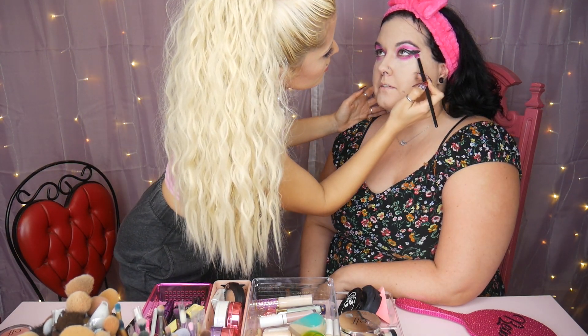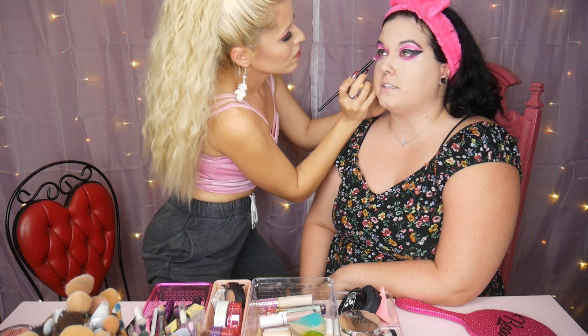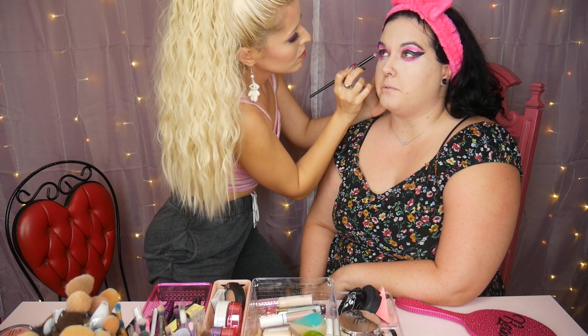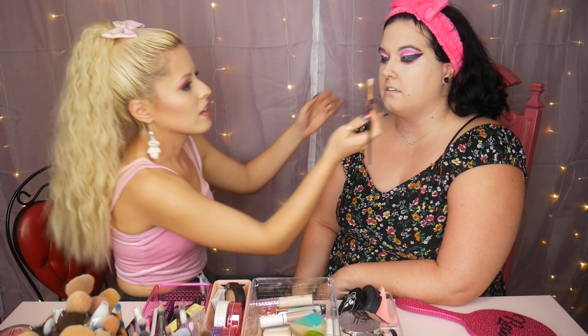I feel like early Barbies — even when we were kids — the dark-skinned Barbie was literally just Barbie made black. That was a big thing with the face molds: they just take the same face mold and make every skin tone. But every skin tone doesn't always resonate well with a particular face mold. I felt this year was the best — each one looked distinctly different.